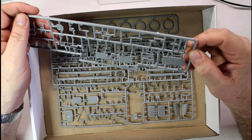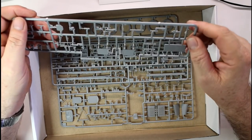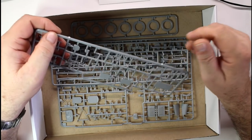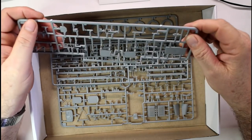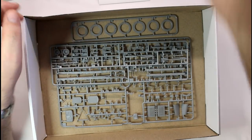There's our lantern. That'll obviously have to be painted up to try and make that look like glass, which they could have probably added a glass piece in there for, actually maybe they have, because that's the top of the lantern and the base goes in there, so maybe there is a glass piece in there. I didn't look at the instructions close enough, but I dare say there is, because that's not the full lantern there.